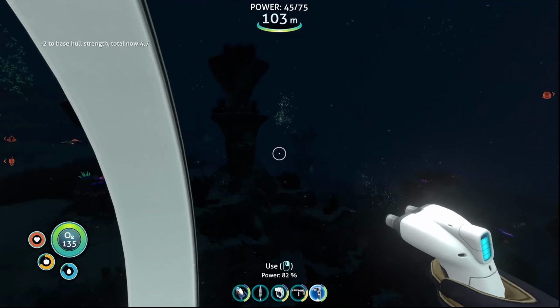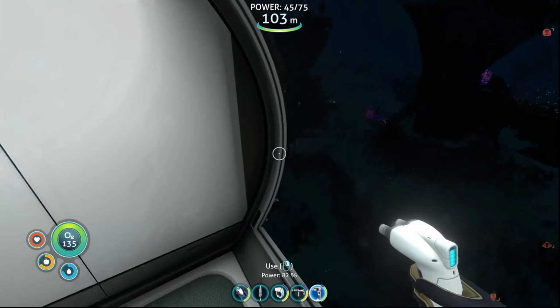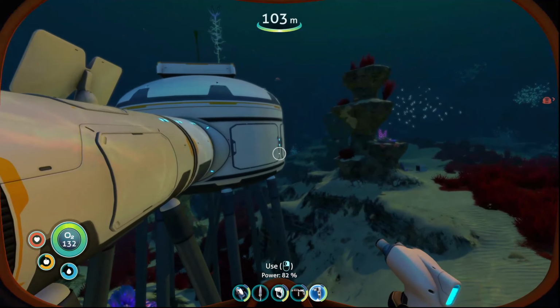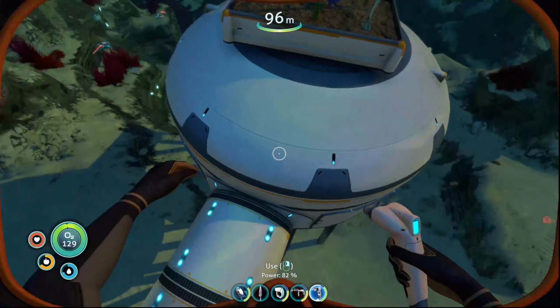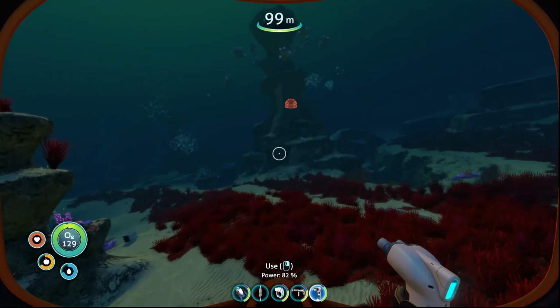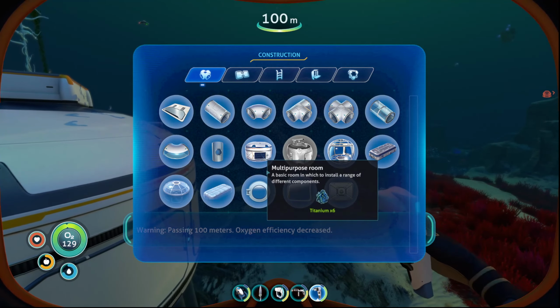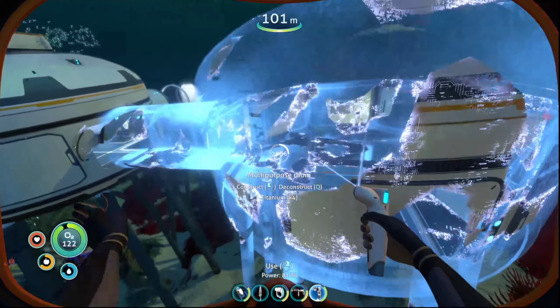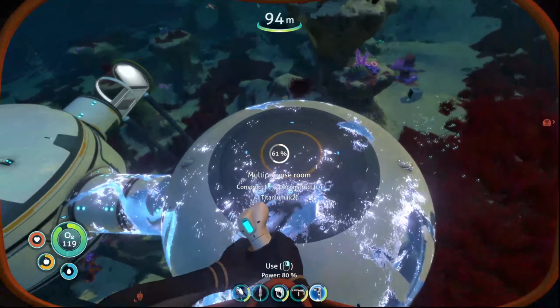Because this is where I'm going to make the moon pool. The moon pool is going to go right over here. My reason to buy just having a multi-purpose room, because this one I'm going to have for food. The other one's going to be for passing power. 100 meters. So yeah, we'll just do oxygen that way. Oxygen efficiency decreased. We'll just do it that way for now.